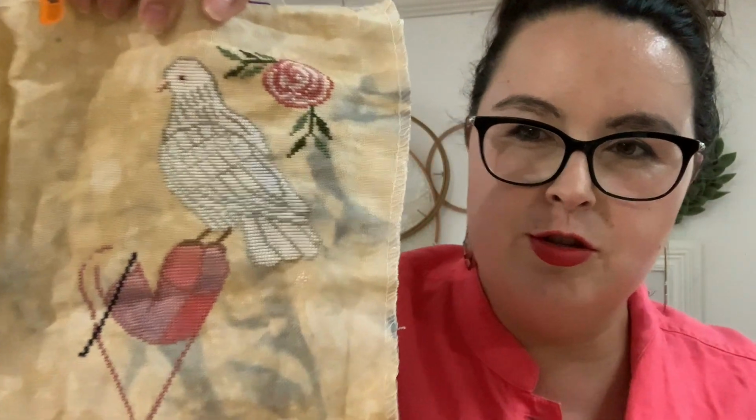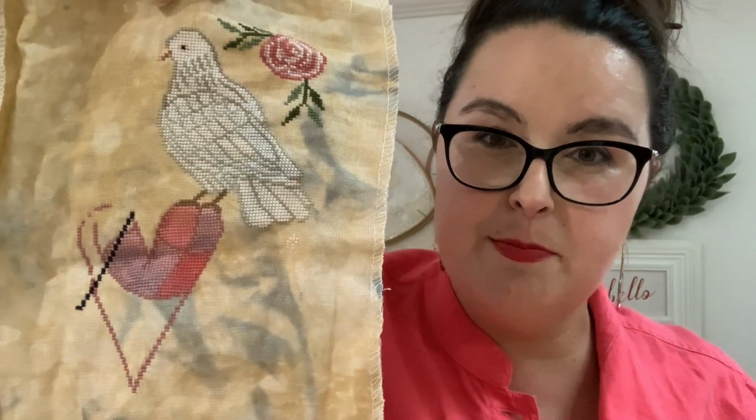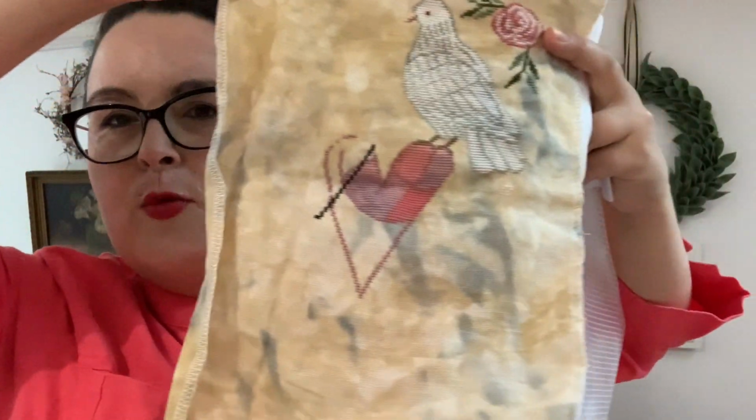And I am stitching it with all the called for threads except for the white. It's called for in chalk, and I decided to stitch mine with Sulky, so I'd use 1 strand versus 2 strands. But it's all the called for, and it's on the fabric Picture This Plus Ancient. I purchased just an 8x10 piece of fabric from 123 Stitch. I'm going to have enough on each side, but my margin for framing is going to be a bit smaller. But I was excited to get a piece of fabric in stock, and it works.